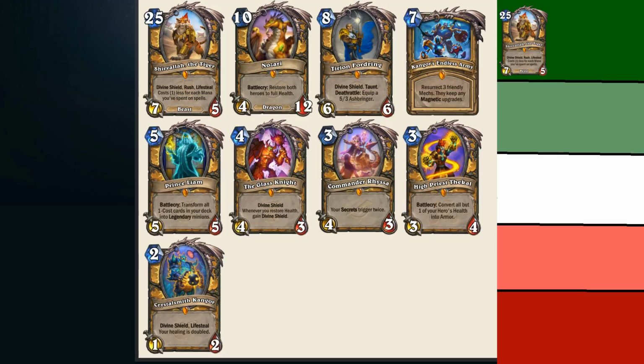You have Nozari. Now this, you can probably dust. It's relatively new, but the effect for 10 mana for a 4/12 dragon is not good enough. It's just too equal. There's better cards to play. There's a lot of better big dragons, better control cards to play. Nozari you gotta get rid of. Tyrion Fordring is one of those cards, by the way. He's one of the iconic cards in Hearthstone, and rightfully so because he's really, really good. He's transcendental throughout expansions. Definitely keep.